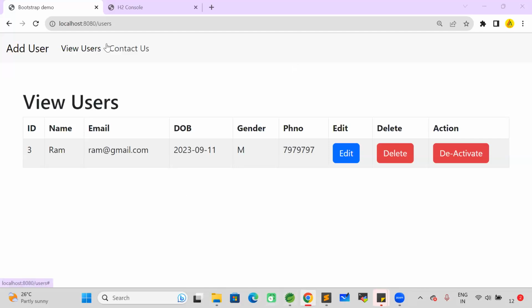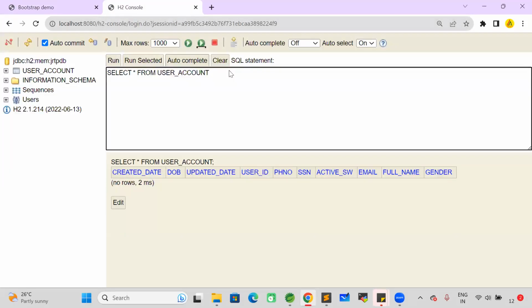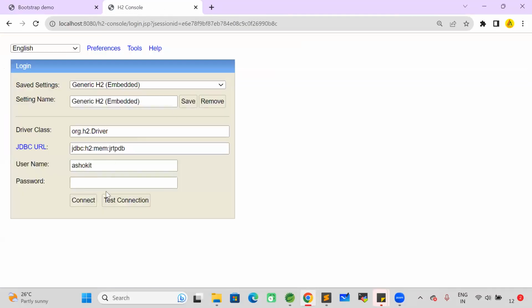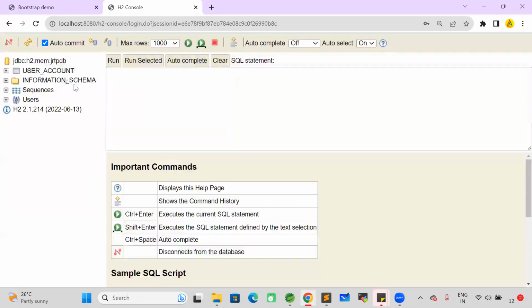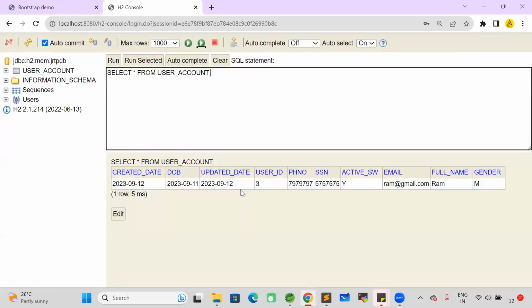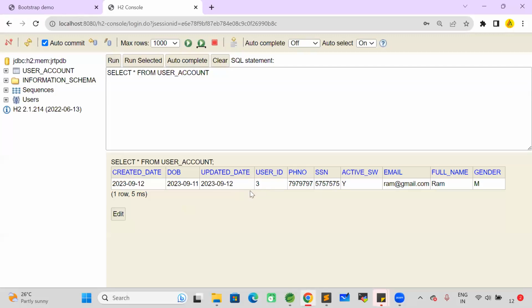Now you can compare that in the database also. You can go to the database. Is it soft delete or hard delete? Okay. So it will be hard delete. Let me connect with the database and verify. Go to the table name, run the table. How many records are available now? Only one record is available in the table.